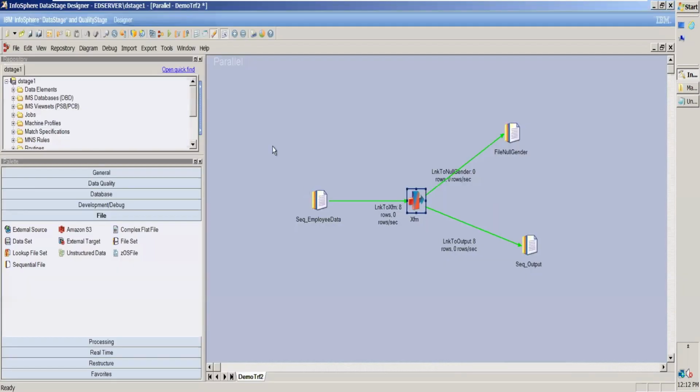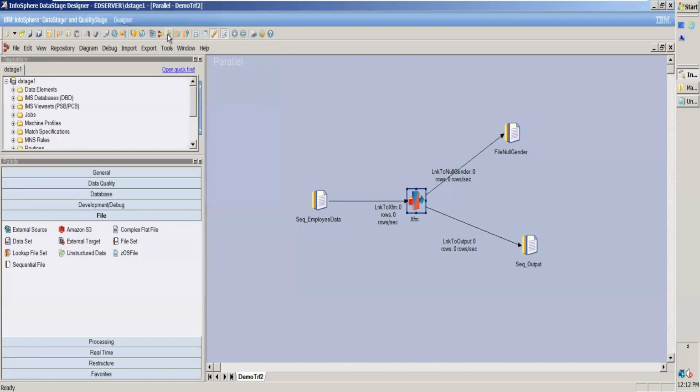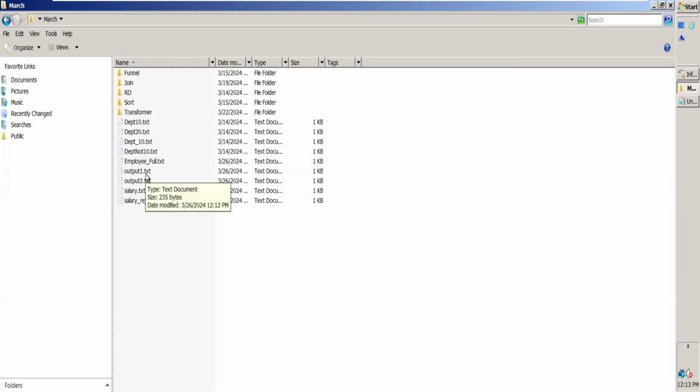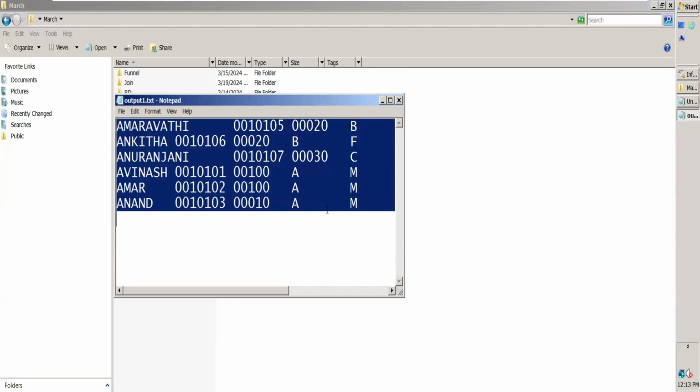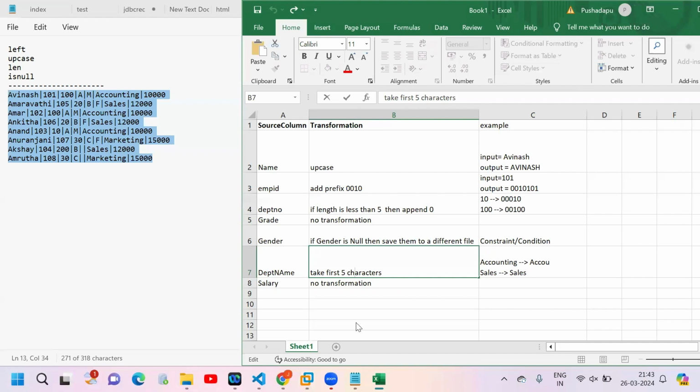I'm clicking on OK, and let's rerun this one. Because is null check is not passing the data, we need to check how we can validate the data as per the need. Sometimes even though they are null, it could not consider it as a null value because a blank value is passing over there. See now 2 values have been passed to my above link and 6 values have been passed over here. Let's try to see the data. So output 1.text. I'm copying this one and pasting it to an Excel because that's where we can see the data in an appropriate way.